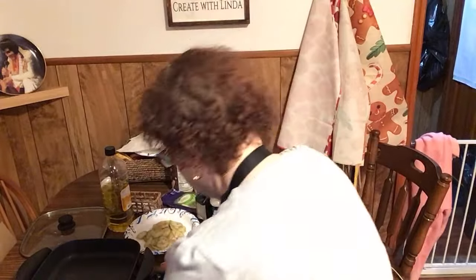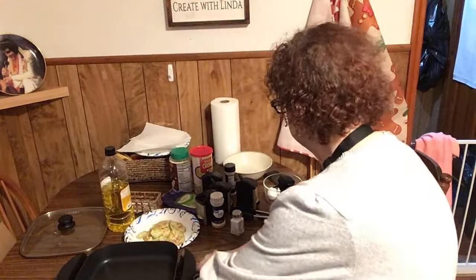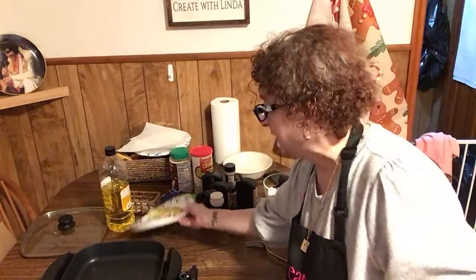So, yeah. All right. So, I'm going to bread these. Like I said, I got a very small eggplant. I couldn't tie my apron on the right way, so it's very big on me. When my son comes home, he's going to have to tie it over for me because it's hanging down. It's not tight enough. Anyway, I don't know why I'm telling you that, but anyway.